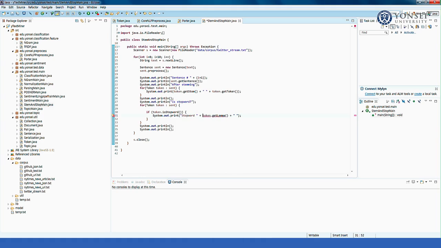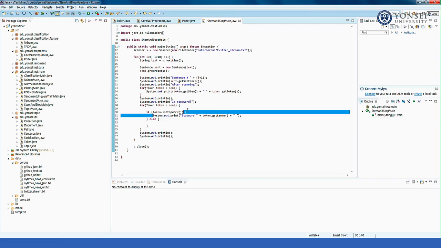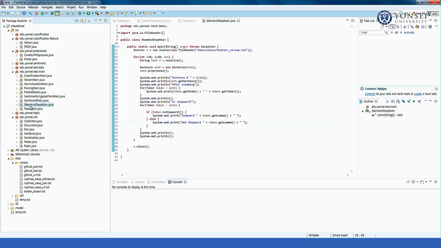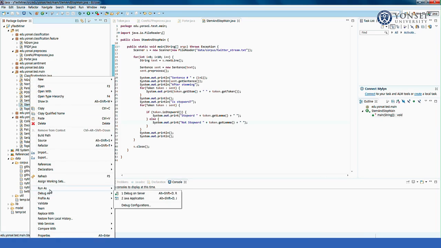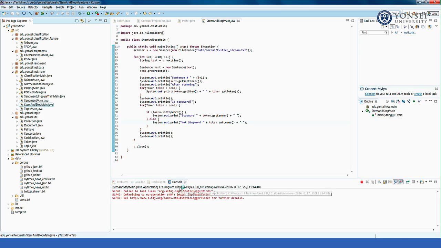If not, then you simply say not stopword. So by doing this and saving, after that you just simply right click on stem and stop main.java and then select run as and select run Java application.